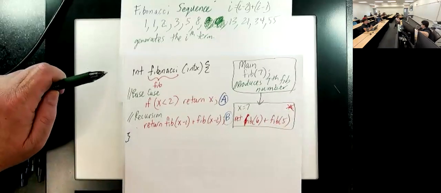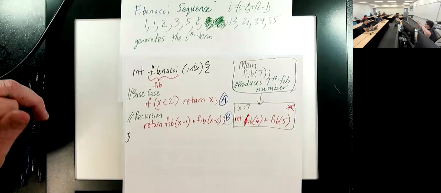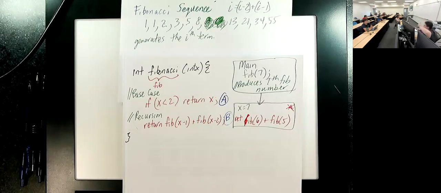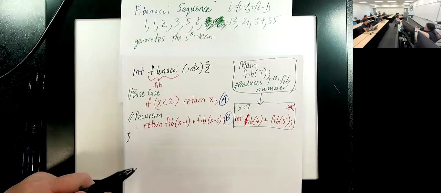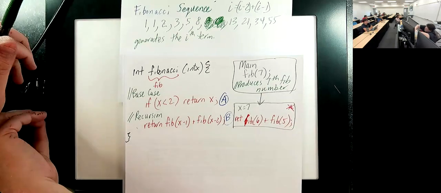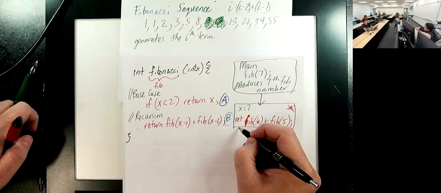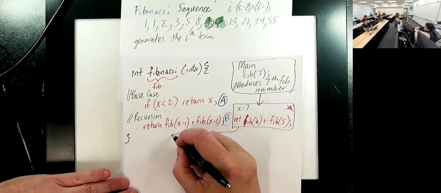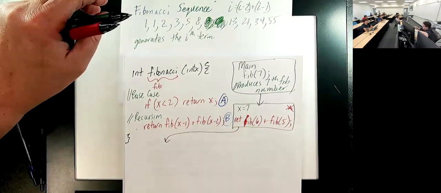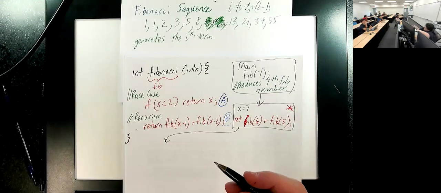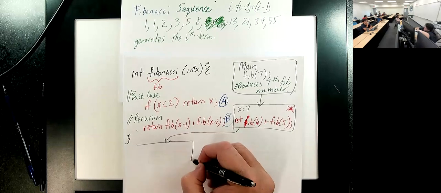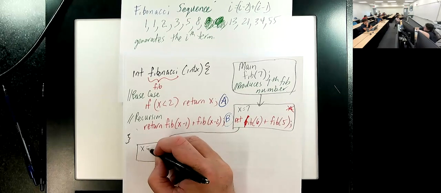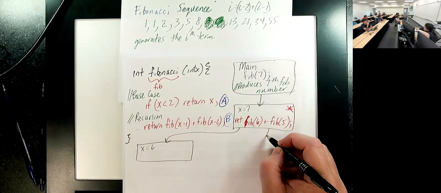Oh, this may not work very well. This is going to be a lot of paper, right? This should be a branching tree that just keeps getting bigger and bigger. We're going to be lazy though. I'm going to do the bare minimum here as writing it. Just remember, I'll sketch a tree real quick after this. We'll do our fib 6 over here, and we'll do our fib 5 right here.